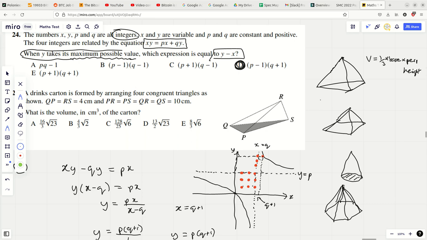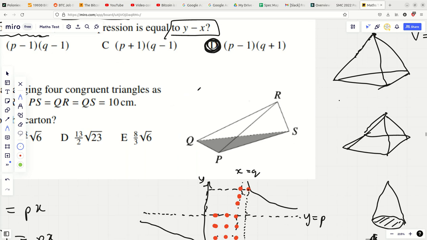So that's the principle I'm going to use here. I need the perpendicular height of this. That's what I really need. I can probably get away with working out the base area on that kind of description, but the tough bit's going to be working out the perpendicular height. But it's worth knowing that all of those shapes have volume equals a third times base times perp height. So okay, let's have a go at this question now, knowing that fact.